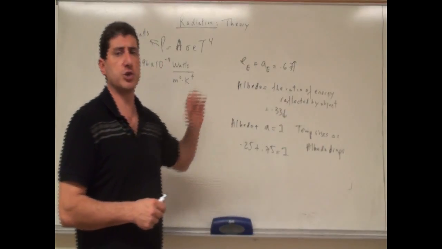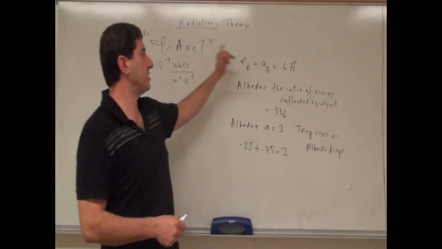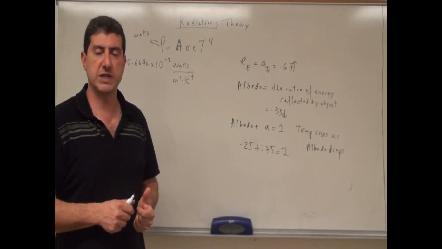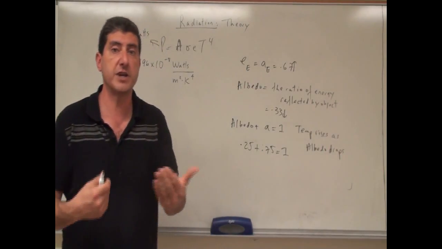So through this theory section, you can see what effect the emissivity has, how the emissivity is equal to the absorptivity, and then this other quantity called albedo, how they are all related. How this is related to the temperature that something reaches as a result of the interchange of energy between it and the surroundings, okay?